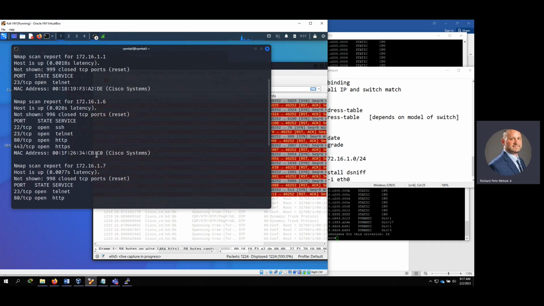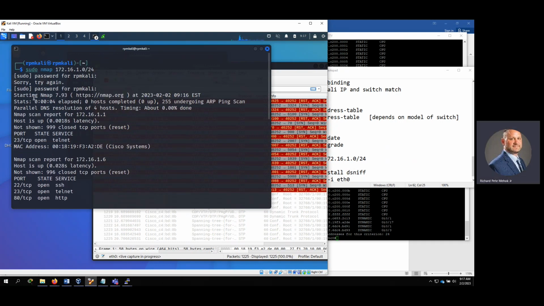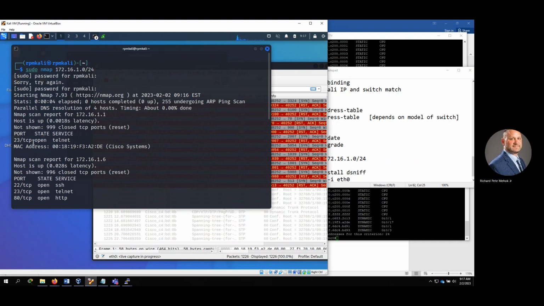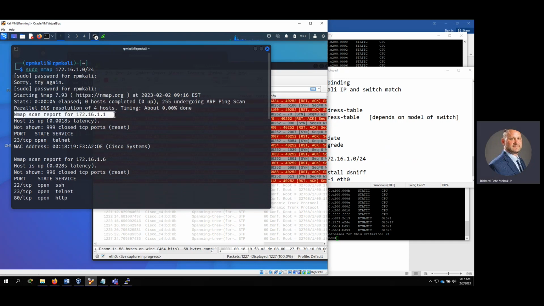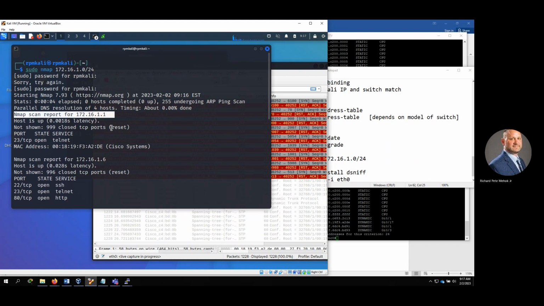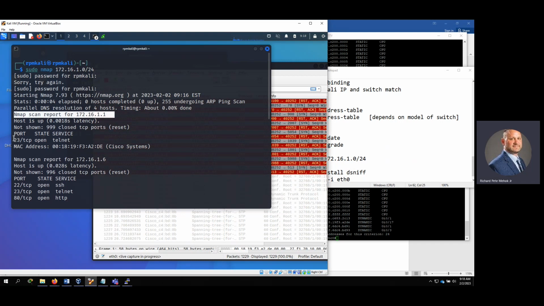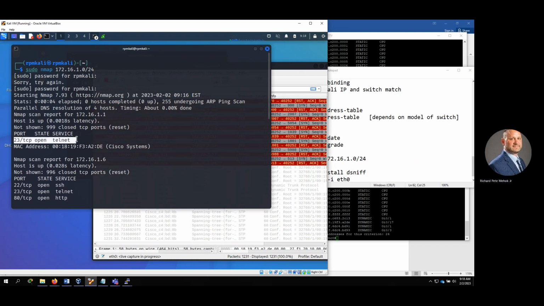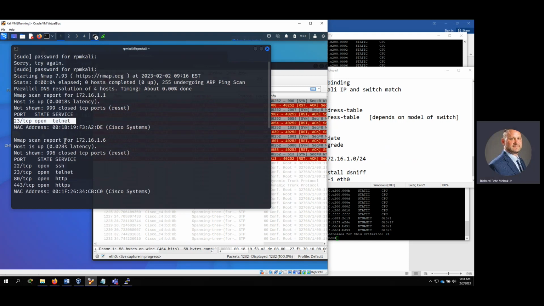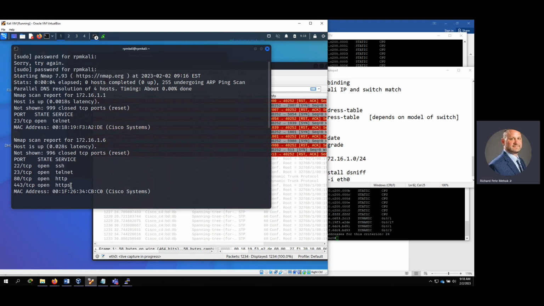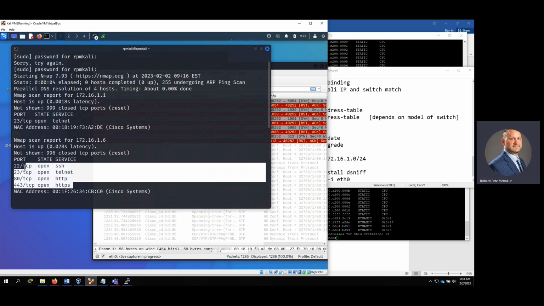So I'm going to go to the very top host. So there's my scan started. So nmap .1, that's actually the router, and it has telnet open. .6, which is one of my switches, it has HTTP, HTTPS, telnet, and SSH open.